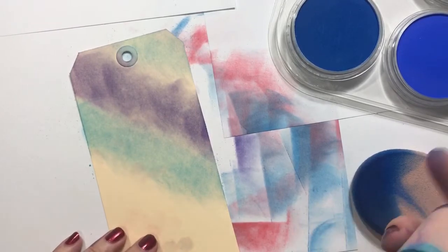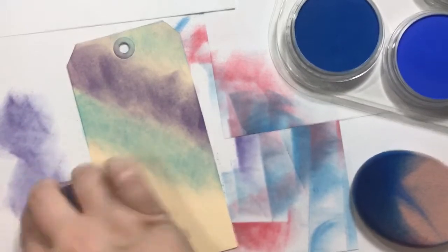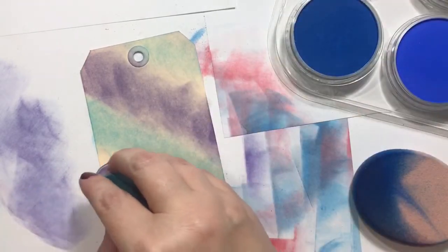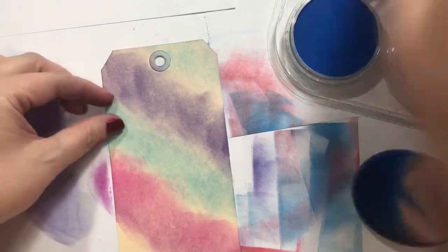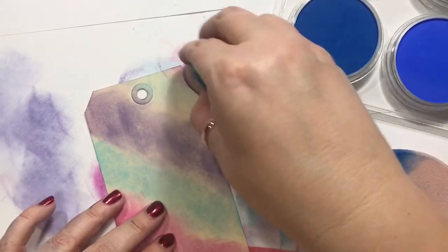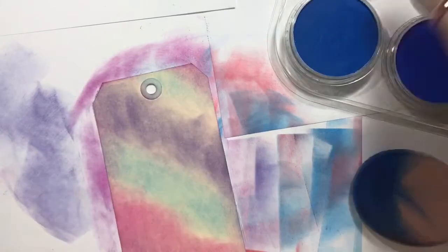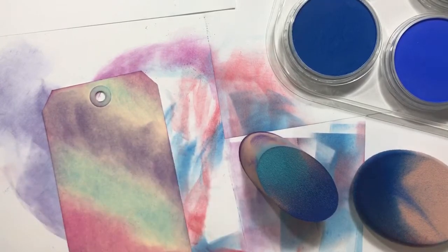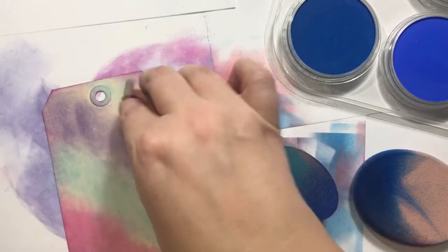It's very forgiving, so I really like that. Let me try to wipe that purple off — I don't really know how you clean your sponges other than just dabbing them off. So I think I'm going to try some of this magenta here. Yeah, I do like that better. We can add just a smidge of magenta at the top to kind of tie it in, maybe go around all the way a little bit. Let me try some more of that blue — I'm not getting a super dark color with the turquoise blue here.